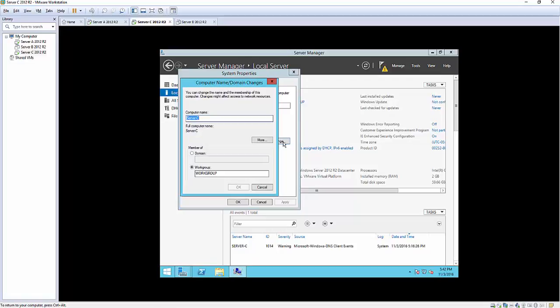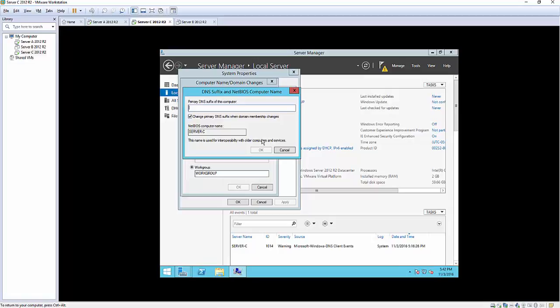So click Change, and then More, and it asks for a primary DNS suffix for this computer. The primary DNS suffix I have on my sticky note, we're going to name this server 2012.local.